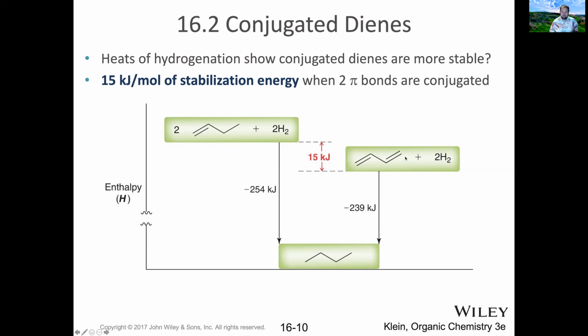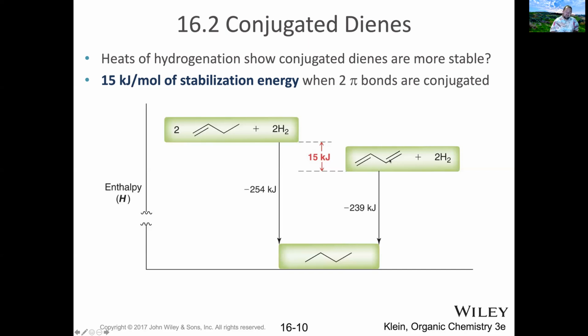why is it when you react 2 moles of hydrogen with this diene, it only releases 239 kilojoules, whereas when you react 2 moles of hydrogen gas with 2 moles of this single diene, or the single double bond in that molecule there, why is more energy released? You would think, if there is nothing special about conjugation, that if you have twice the double bonds, you should release twice the energy of a single double bond undergoing this hydrogenation reaction, but you release a little bit less.